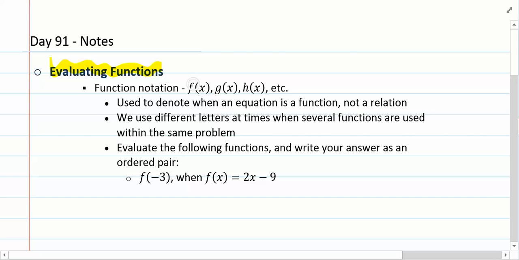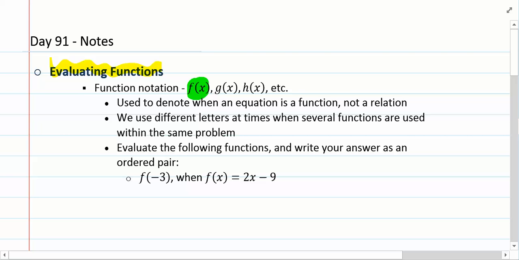Function notation is any time that we establish a function with a particular letter. In this case, we're using F, G, and H as three examples. For each of those letters, we're immediately followed by the parentheses surrounding our independent variable, or our input value. In this case, it's an x. So by far and away, the most common way that we list functions is by writing f of x using this notation. But it's not uncommon to see g of x or h of x or other letters partnered with that x there. And we do that.